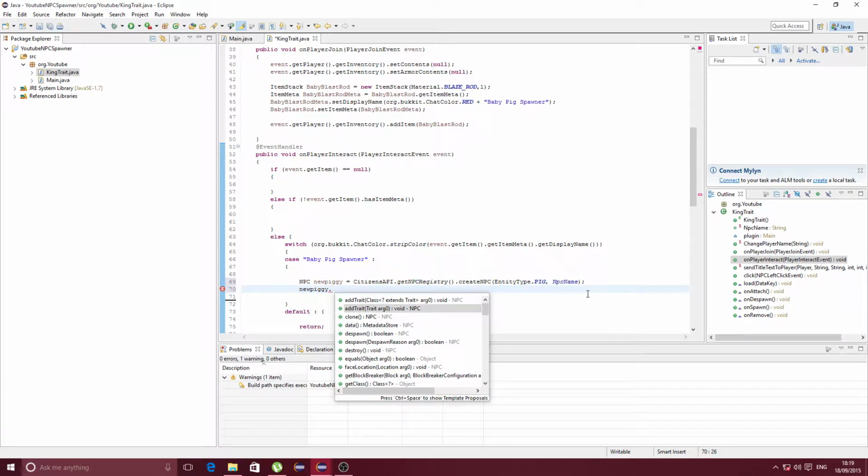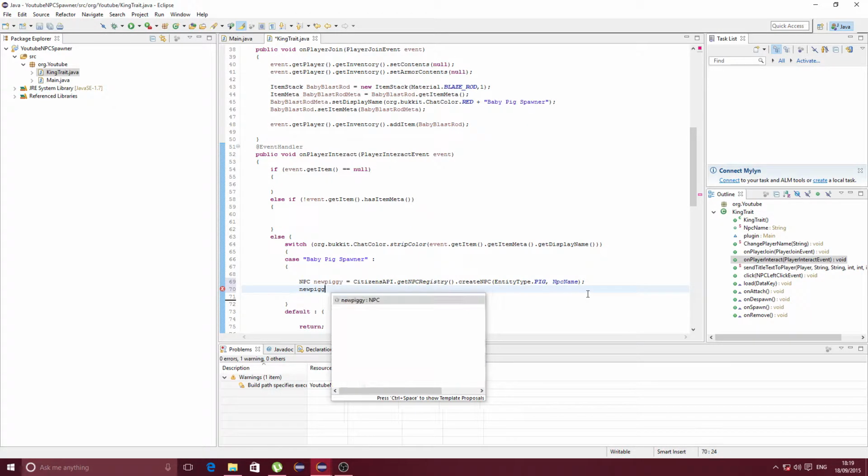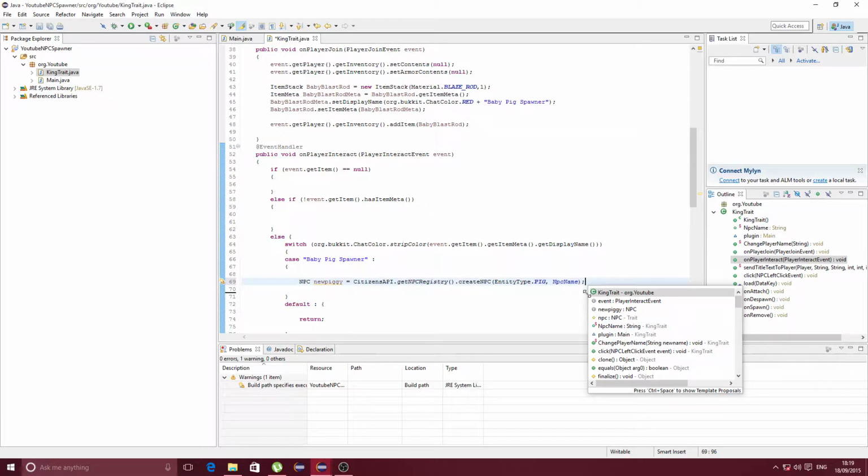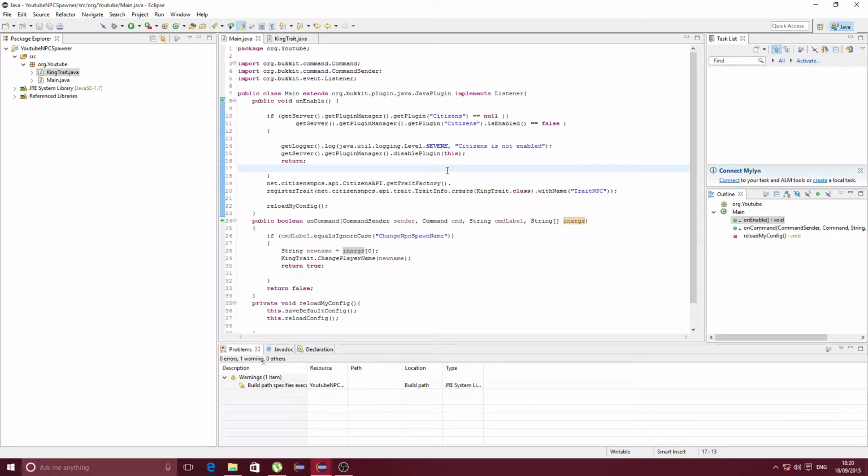If you want to add a trait to him, we can do loads of different stuff. It all depends on what you want to do. You can check loads of stuff, like if it's fly and just normal NPC stuff that you can actually do in the plugin without having to even go into the plugin. So everything is now done apart from one little thing.